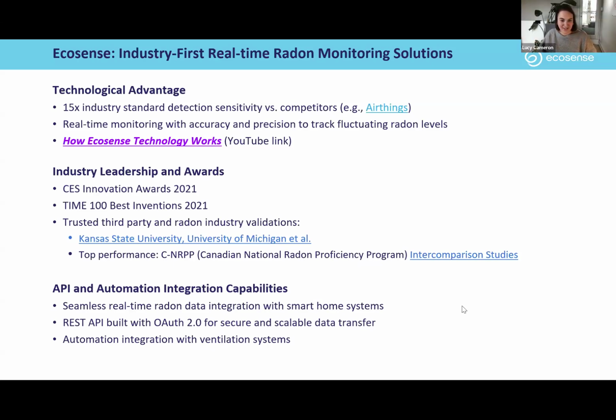Awesome. Thanks, Dallas. Those charts are so powerful. Every time I see them, I'm like, yes, yes, yes. That's why we need that whole year. Yeah, like we were saying, throughout the day it changes. And then if you're just doing a sample test before, like as a sales tool to get some kind of mitigation in, or to give the homeowner reassurance that they don't have a problem, it can be really problematic because people walk away thinking that they're okay. Maybe it came out as like a 2.7 or something, right on the cusp of the WHO level there. And then later they come back and they actually start doing that long-term monitoring and realize, oh my God, it's going up to 10, 11, 12 at nighttime. So yeah, it's really, really valuable.